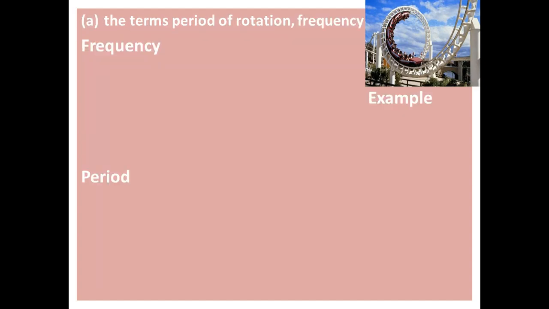Our first two key terms then, frequency is obviously going to be a familiar term, having covered it at GCSE and earlier in the course. So frequency, denoted as f, need to remember is measured in hertz, can have prefixes as well, and is abbreviated to Hz. Now, when we were covering this at GCSE, we'd have learnt this in terms of waves, and whenever we're dealing with frequency, it's always the number of something per second. And in this particular case, because we're dealing with circular motion, it is the number of rotations per second.